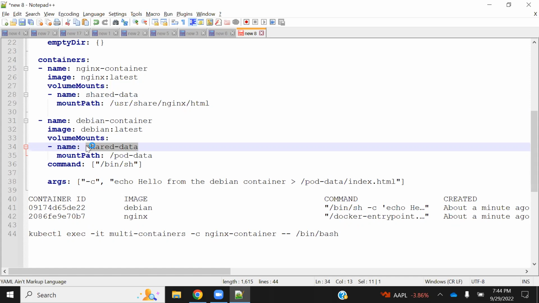Again, if there is some other task to be done by the Debian, then how did it exit, right? So you have to rerun your entire thing. We need to provide this in the YAML file only, and again we need to apply it. Here, the argument we gave was one command only, so it ran and exited. Otherwise, if we give a command like every 5 seconds, you need to check whether the website is up. I'll write something like this, which is very similar to this.